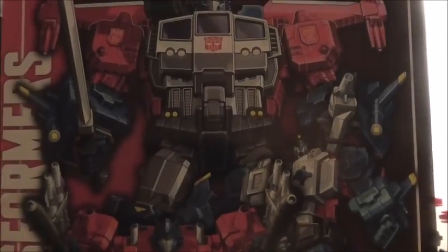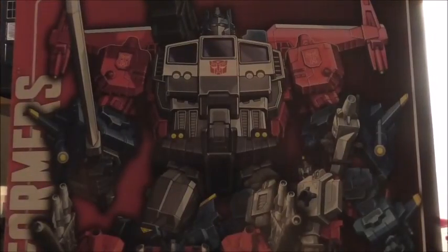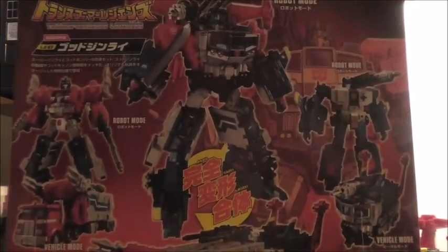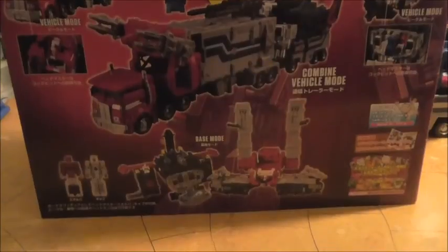See, right over here? Takara Tomy. This is not a Hasbro toy. Even though Hasbro and Takara are basically the same thing nowadays. But, I'll show you better photos of this while I'm talking. But, yeah, this thing is immense. And I can understand why we never got this in the States. And I will show you that as we do the review, but right now we're just looking at the box because it's so massive. I don't normally show off the box, but I gotta show off this box.